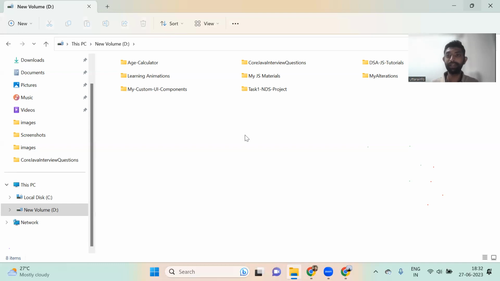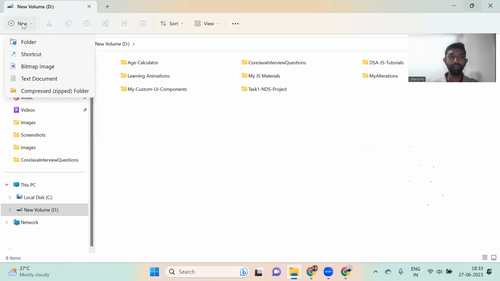Don't change that, and you've got to submit it. Whatever you code, you've got to submit it to me, so let it be in one particular folder. Better you create that folder with your own name.